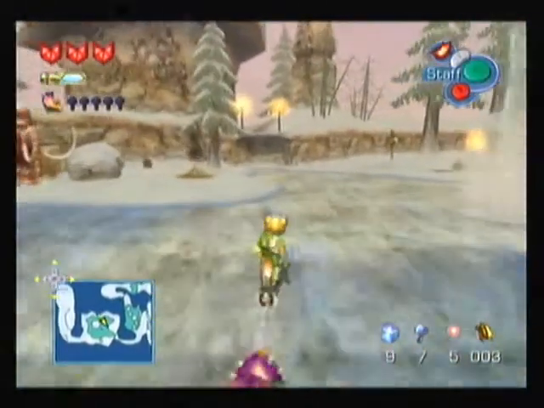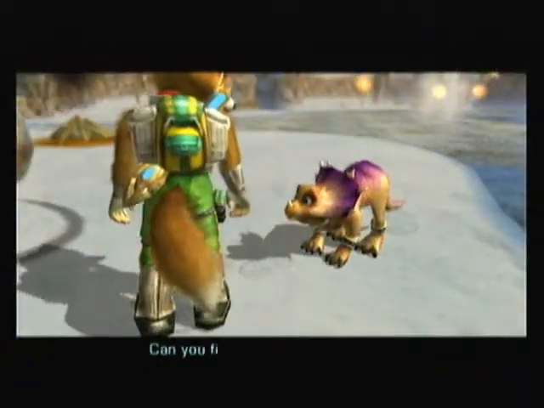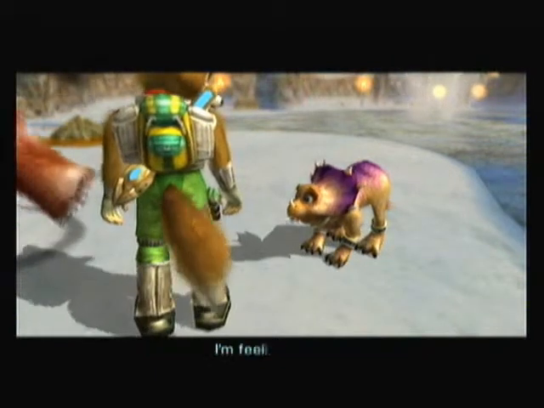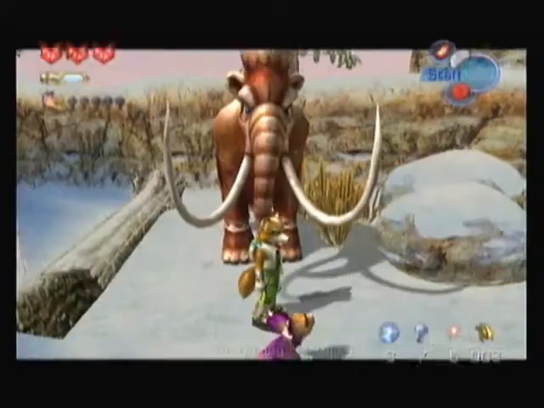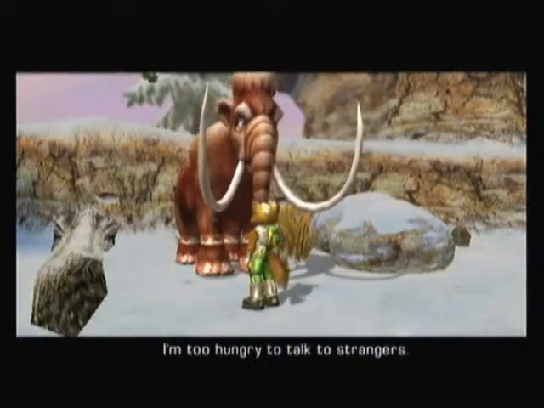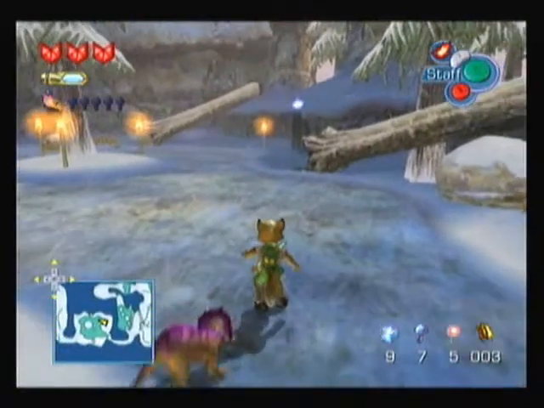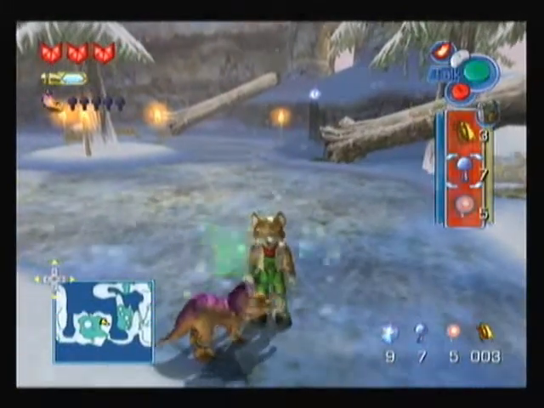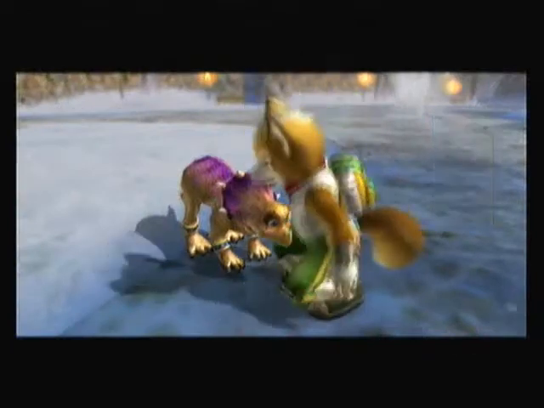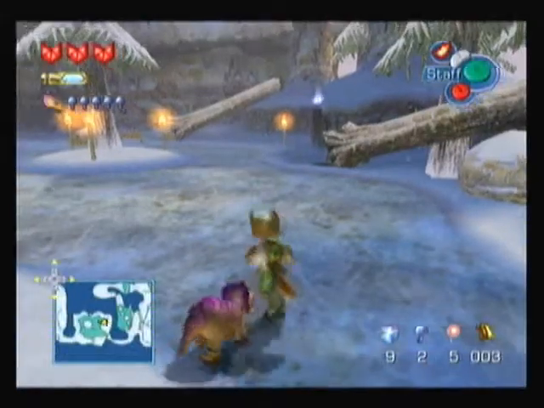Okay, there's a new dinosaur. This is a snowhorn, basically a woolly mammoth. Can you find blue mushrooms? I'm feeling real tired. I want to talk to this guy. Too hungry to talk to strangers. Why is everybody hungry today? What the? I'm not even gonna comment.